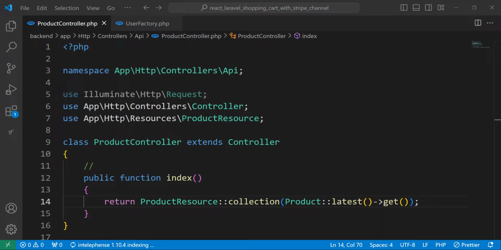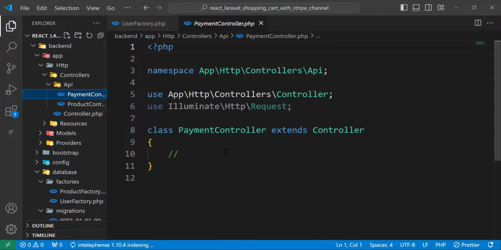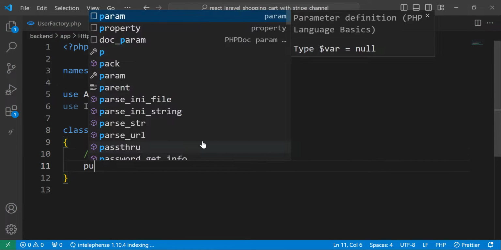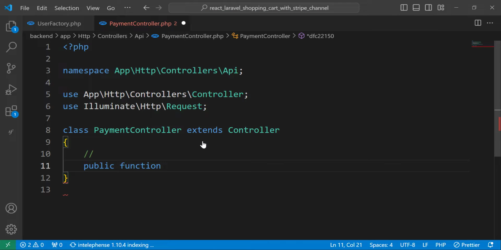Next, we need to move to the payments controller. Let's do that now. And here inside the payments controller, we will handle the payments. So the first thing that we need to do is add the function that will handle the payment. So let's name it pay by Stripe.